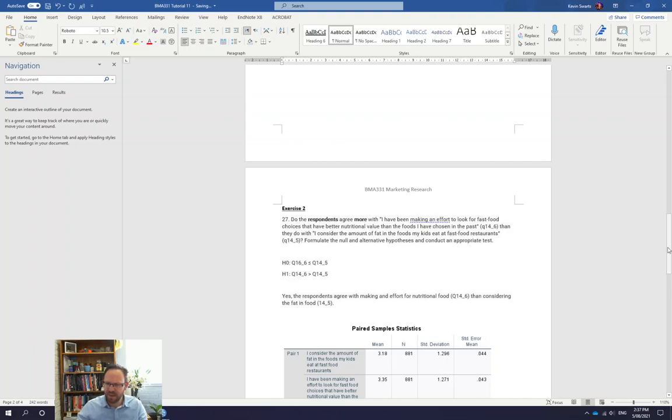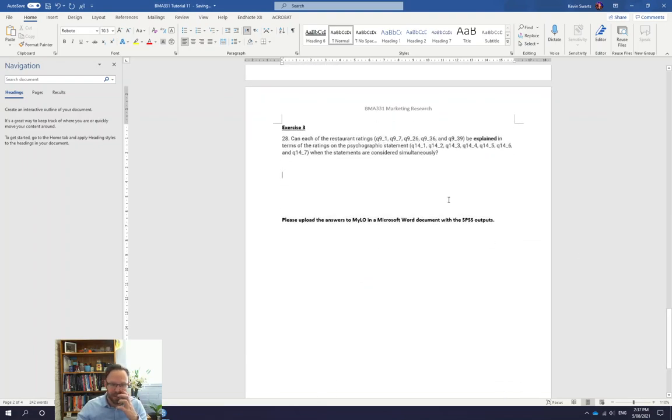This one here, exercise 3, it says, can each of the restaurant ratings be explained? Now, what test do we use to be explained? And it's really hard to explain things using statistics. One way I think about this is, it's the hardest thing to do, so we need our most powerful analysis, and that is regression. So regression actually explains what's going on in the data. It says, when this happens to the variable X, then we can explain what happens to variable Y, right? So this one, I'm going to tell you right now, is a regression.